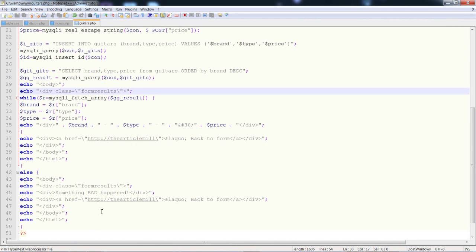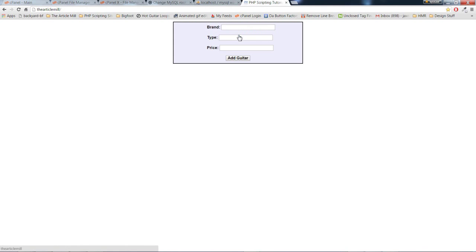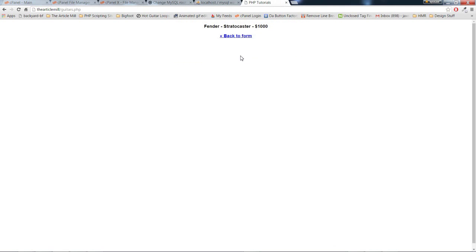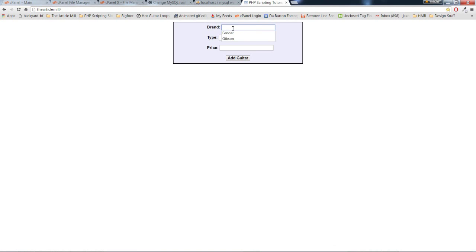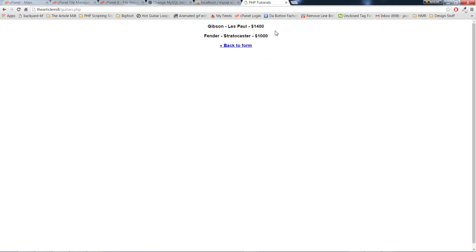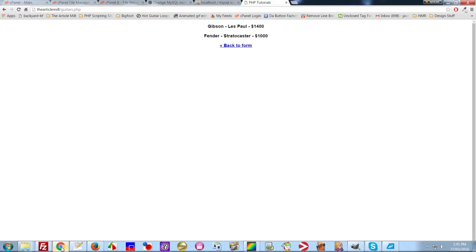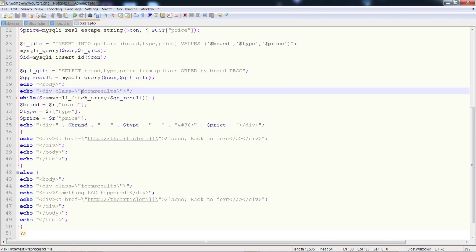Now, as you can see, we get a mistake if we click the form and we don't insert anything. That's your else statement. And then, of course, we enter Fender Stratocaster, at $1,000. Now notice there is no money sign. We do that when we parse the HTML later on. A money sign will definitely conflict with PHP. So it's better just to put in the integer itself, or in this case, various character variable, and spit it out accordingly using HTML.